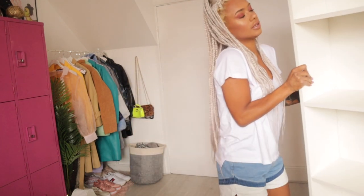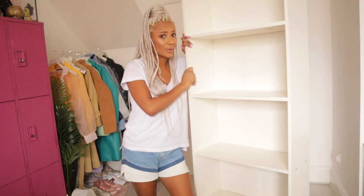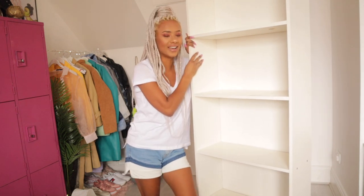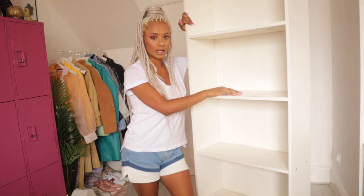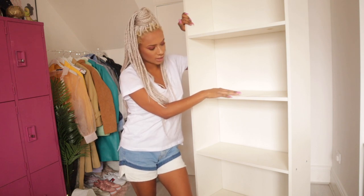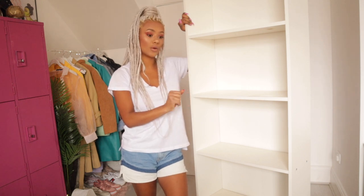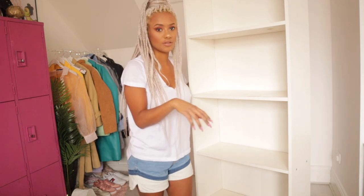Now I'm going to do what I've been looking forward to — my shoe rack. It's actually a bookcase from Ikea. It's super easy to put up and really light — not that I put it up, I watched Rocks do it and she did a great job. It only has a few tiers and I wish I had more shelves because I've got a lot of shoes, but I'm just going to put my favourites out — my heels and boots — because I've already got my trainers underneath my rail.